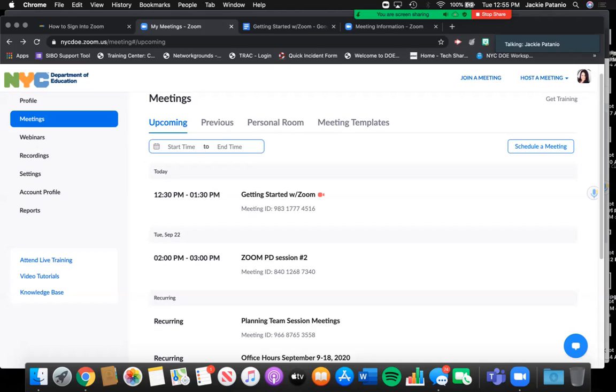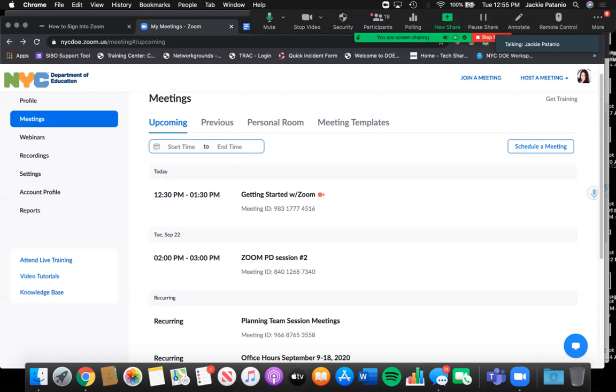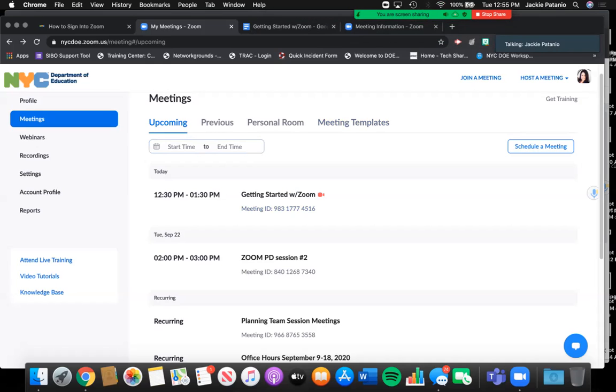Okay. So I see Rachel asked, for students to join, what would they need? Anybody could join your room. You do have the ability, and that's the point of having the waiting room, to have folks come in who are not using a DOE email or nycstudents.net accounts. You can have that happen.